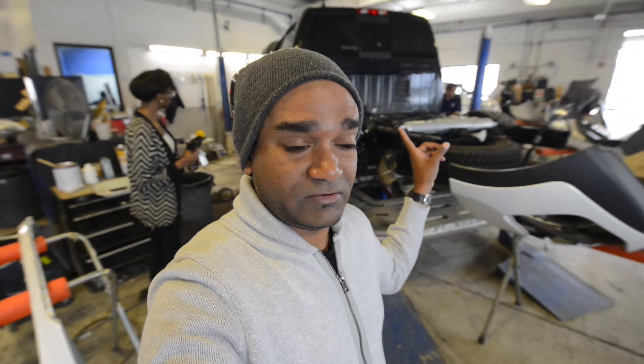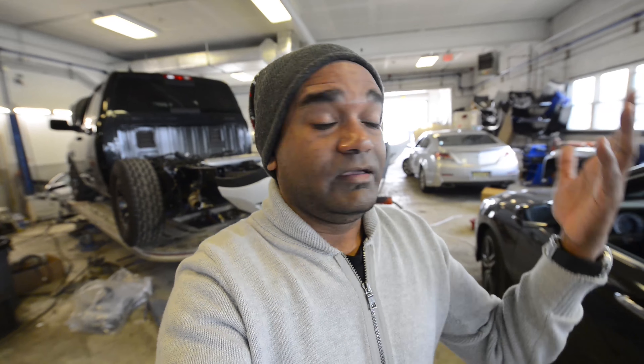So this truck is pretty much done. All of the mechanical, electrical — all of the actual hard work is done. This truck is ready to be driven. They actually drove it up on this lifter right here, so the truck drives already. I think they're going to repaint certain parts of it that need to be, or maybe the whole thing. Either way, it's almost done.